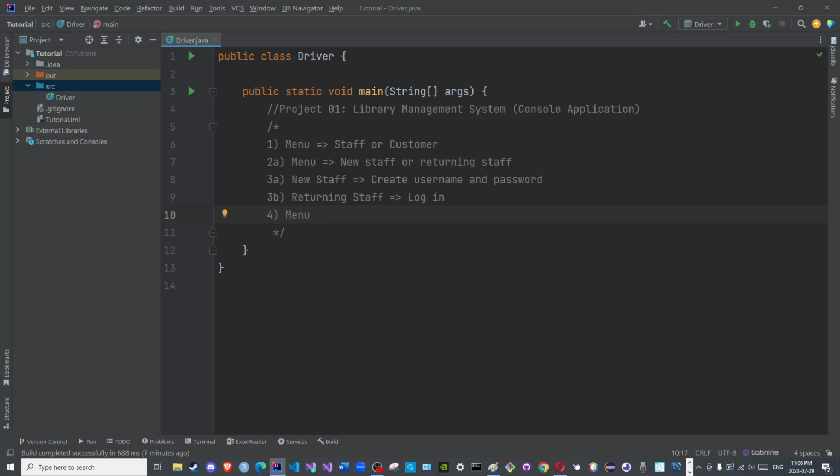A menu that allows the staff member to check the different customer list that are registered with the system, and or check list of books for each customer.